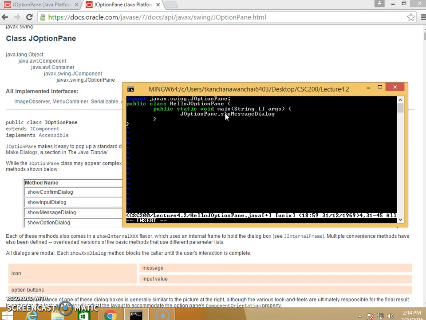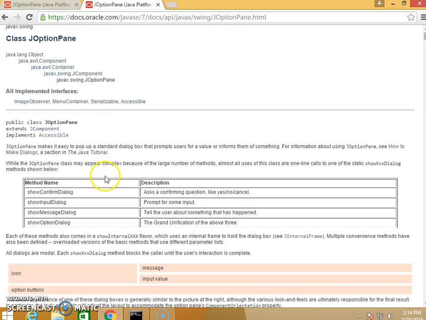Now the question is how to use this. Of course, this is always going to be a method, right? Method to your class and class name JOptionPane. So we need to look up how to use showMessageDialog. So that's why I'm going to search for showMessageDialog on the Javadoc.